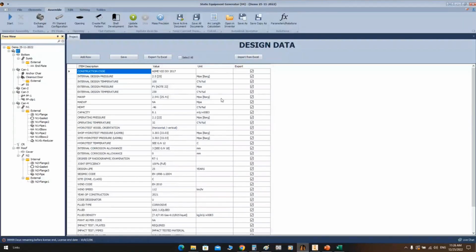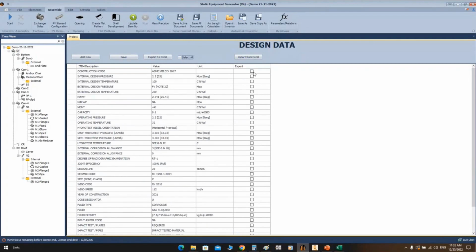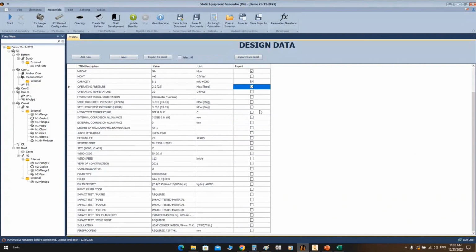Okay, so from here, let's go to the design data table, select all and remove all checkboxes, and keep only some data, not all data. Let's keep some of them and click save. Okay, now we have those items only. They will be exported to the drawing.